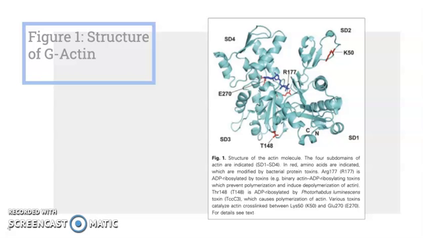Lastly, various toxins catalyze actin cross-linking between lysine 50, which is shown as K50, and glutamic acid 270, which is shown as E270. As illustrated, these domains come together to surround the bound nucleotide ADP. The ADP remains attached to the actin subunit, whereas the inorganic phosphate dissociates slowly from the filament, generating two filament ends, with actin subunits differing in their bound nucleotide, either ATP or ADP.